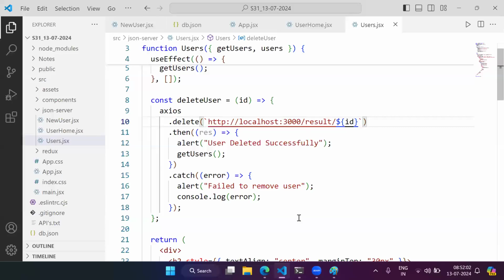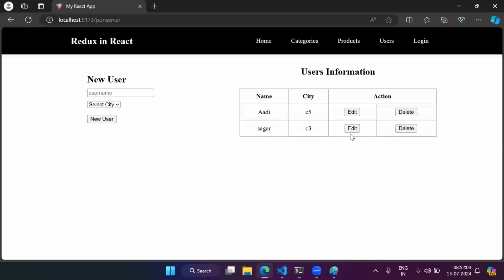Next one is your edit. If you click on this edit, first of all, this data we have to attach to this particular form. And what I want to do, this name I want to change from new user to update user.